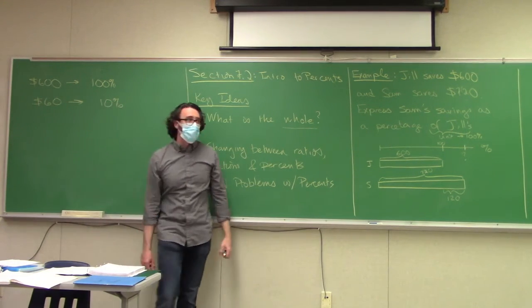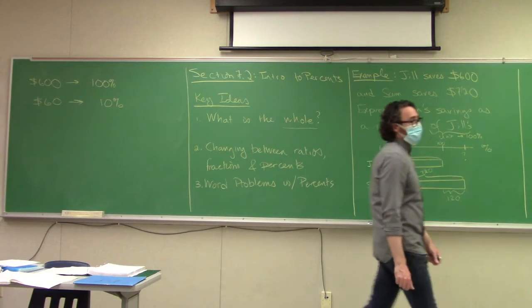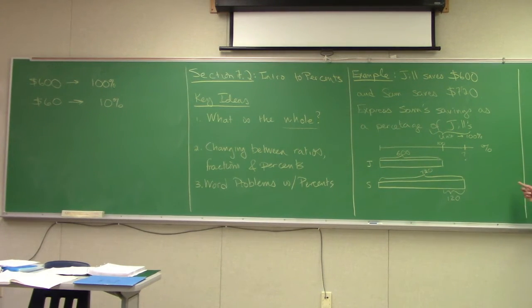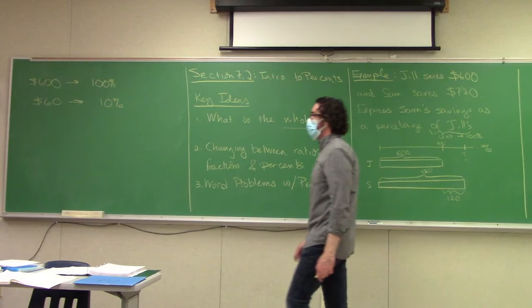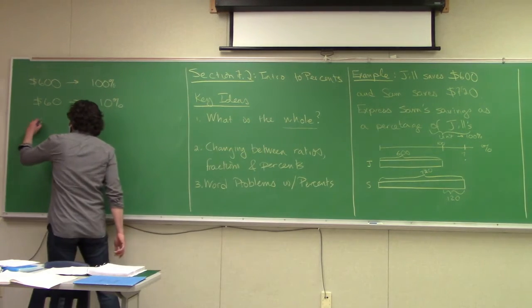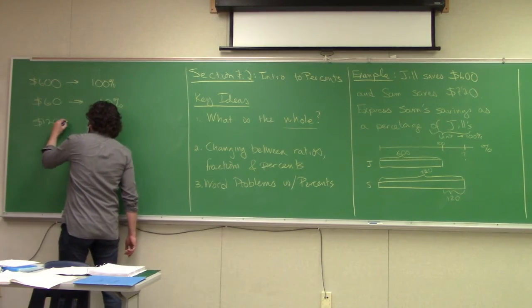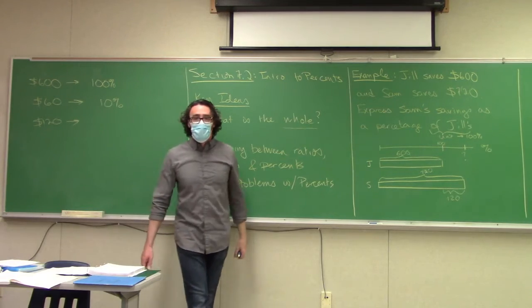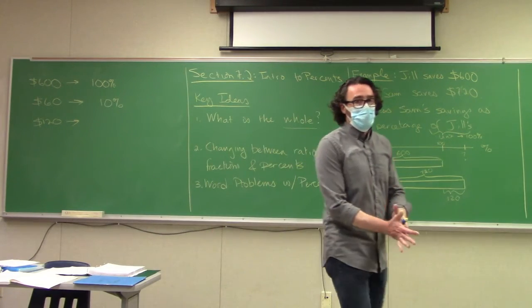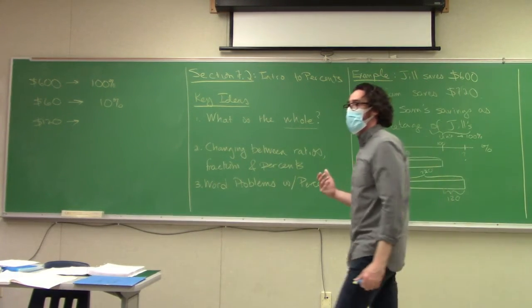Okay, now how can I use this to get what I need over here? Does she have 10% more? How much more in terms of a percent? In terms of dollars, she has $120 more. How can we use this to give us something that corresponds to 120? That's 20%.